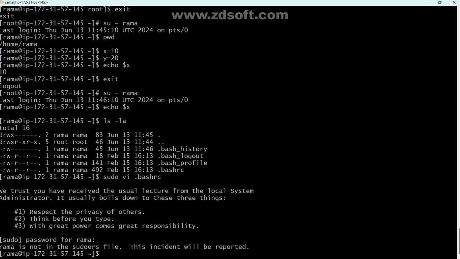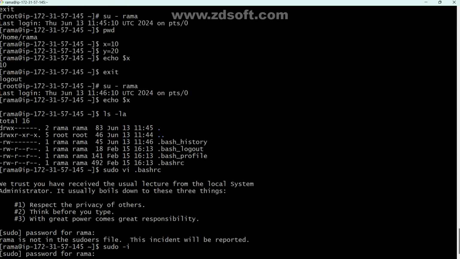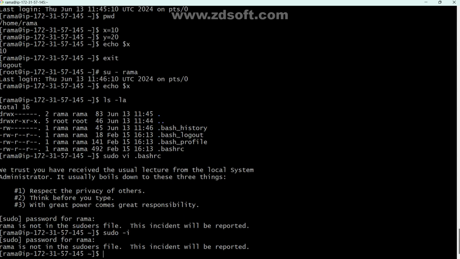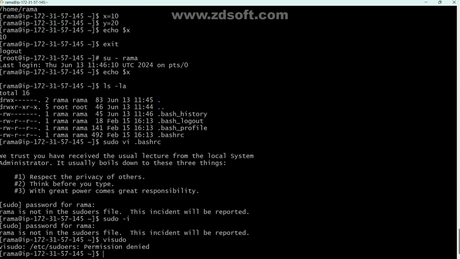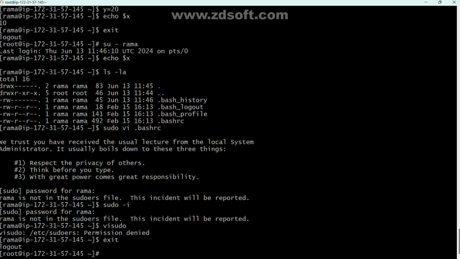Now for this, what shall I do? First, I need to enter sudo -i. Now they are asking for Rama's password. Yes. See, I am in. For visudo I must enter it, there is no alternative. What happened? I am in Rama, right? First exit from here.